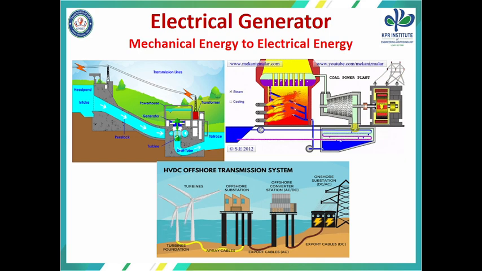First one, hydropower plant. There is an upper reservoir and a lower reservoir, both connected with the help of the penstock pipeline. If the upper reservoir gate valve is open, the water flows from the upper reservoir to the lower reservoir. Based on this force, the turbine starts to rotate. If the turbine rotates, it generates electricity. The shaft is attached to the generator, so it starts producing electricity. This electricity can be transmitted with the help of the transmission line and sent to different types of substation.